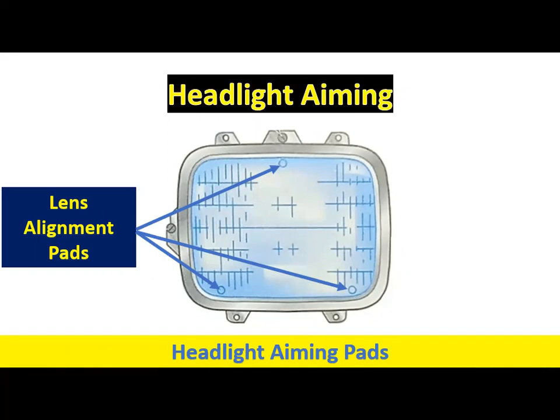Inspect the wiring connector for corrosion and clean as required. Install the new bulb in the headlight and install the retaining ring. Install the wiring connector and the bulb cap and turn the headlight switch on and be sure the headlight operates on low and high beam.